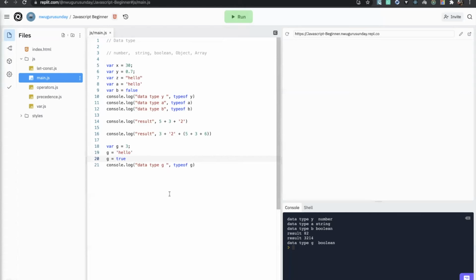So that is very important to know. Because of this dynamic behavior, your code can be prone to logical errors if you are not careful to understand this precedence or how JavaScript handles number and string together. So let us look at array.